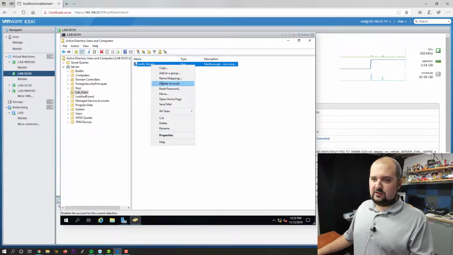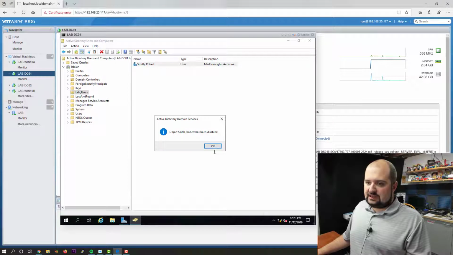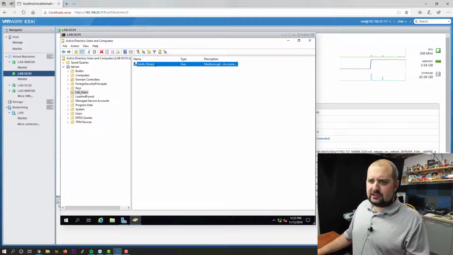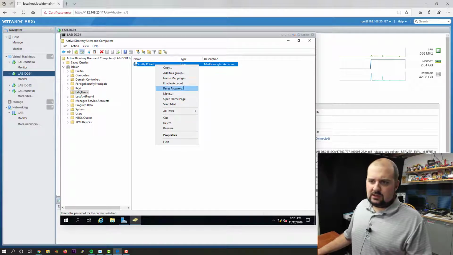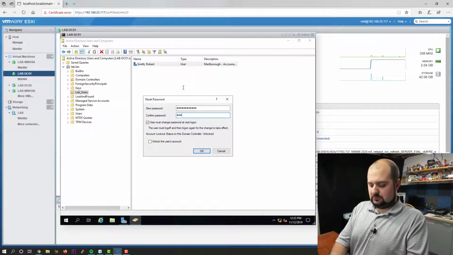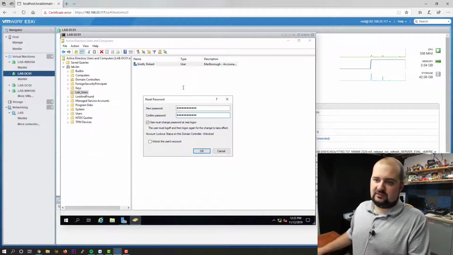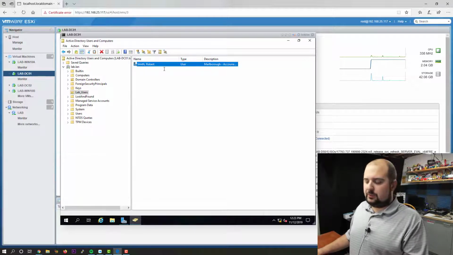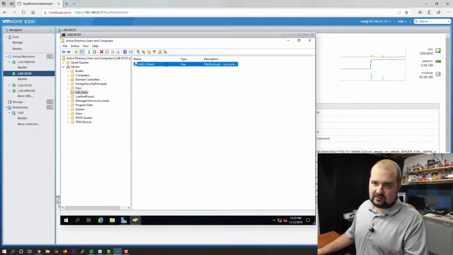So, a couple of things. The easiest thing to do here is right click on the user and click Disable Account, and now Robert cannot log in. The other thing that I will do is also reset his password. We'll give it a dummy password; it doesn't really matter what it is. Force him to change it at next logon. Okay. Now most people would probably be done there. I take it a step further. I was taught to take it a step further.